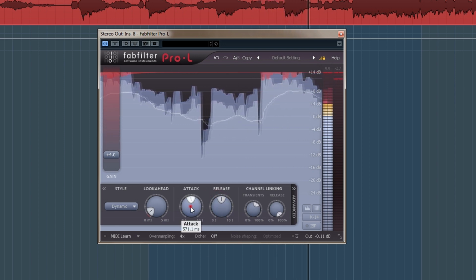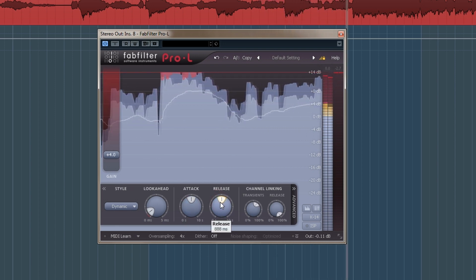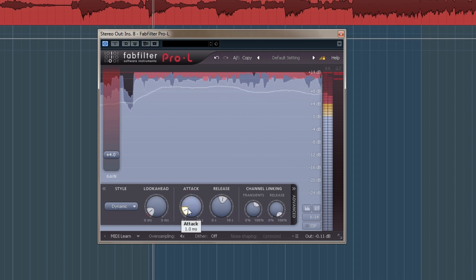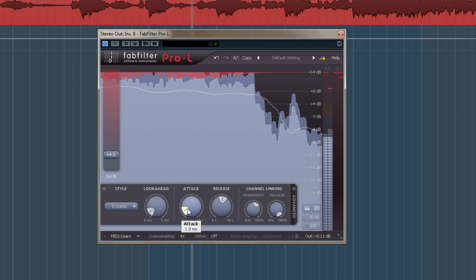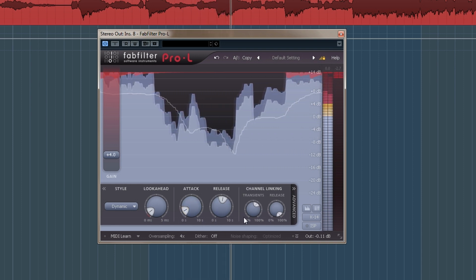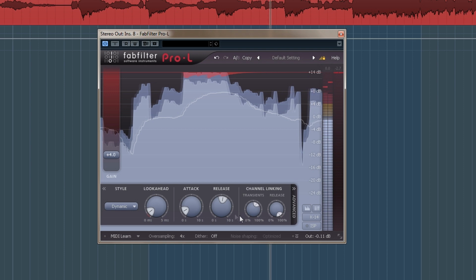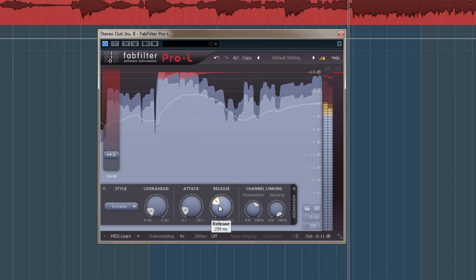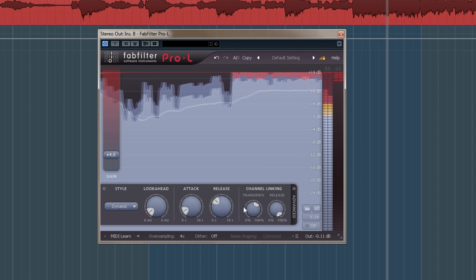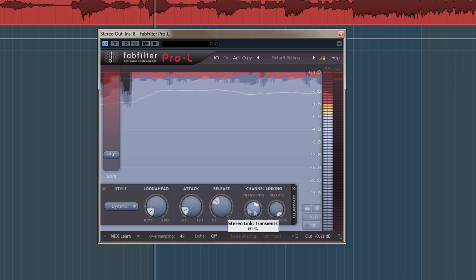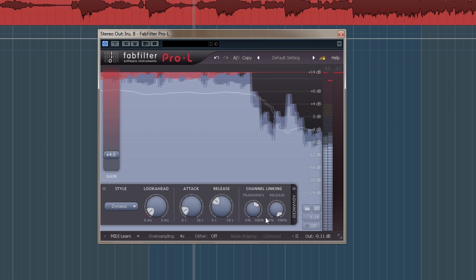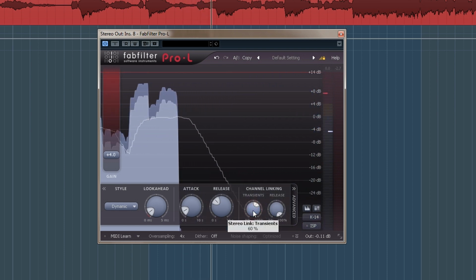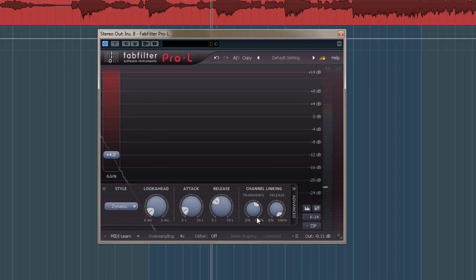Now, when limiting a stereo signal, if you process both channels simultaneously, the stereo image, the relationship of panned elements, will remain consistent. However, in the case of a short-lived peak happening in just one channel, oftentimes you'll get a better result if it's removed in only the channel where it occurs. The transient knob controls the stereo linking on short-lived peaks like that, and you'll usually want a value under 100% to allow single-channel transient peaks to be dealt with independently.